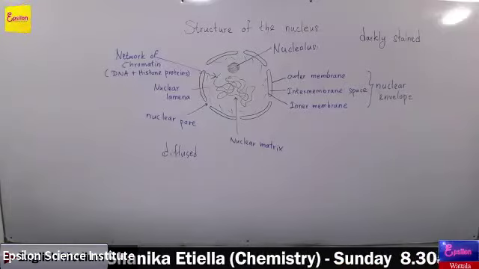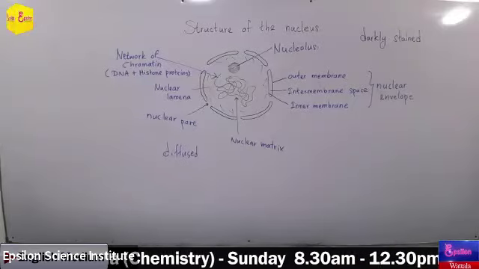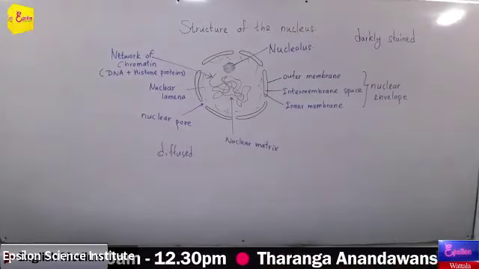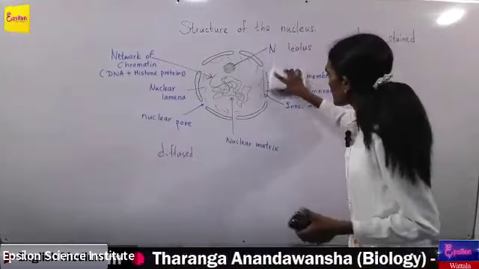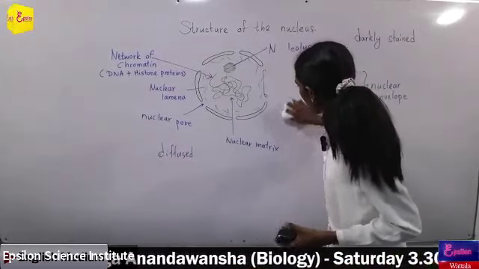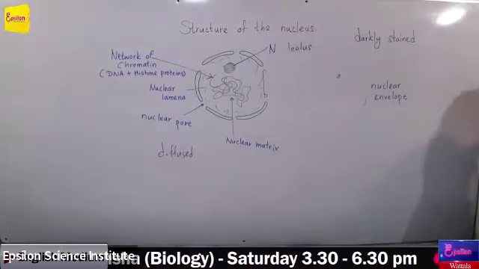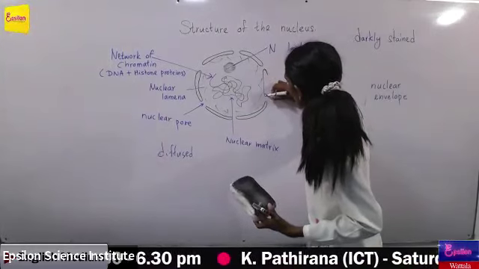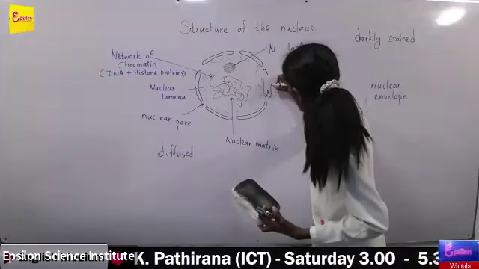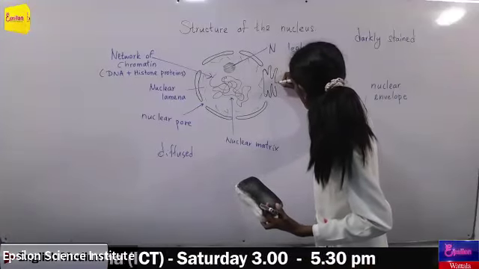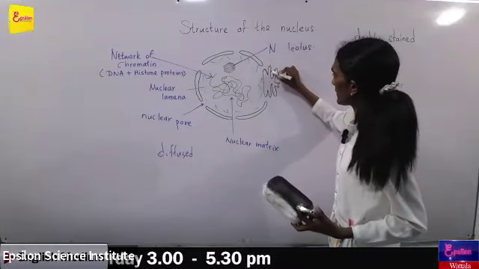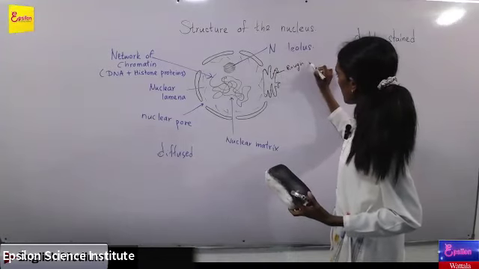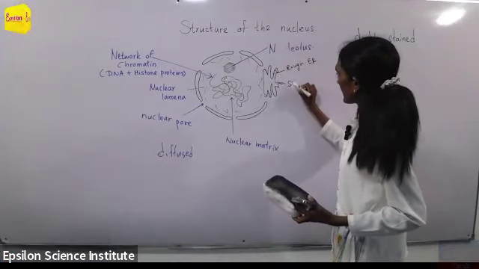Now double membrane organelles are over. We are going to single membrane bound organelles or structures. So I'm drawing something attached to this nucleus. There is a small organelle which is attached to this. What is this structure? This is having ribosomes attached to it. This is rough ER. Correct? This is smooth ER.